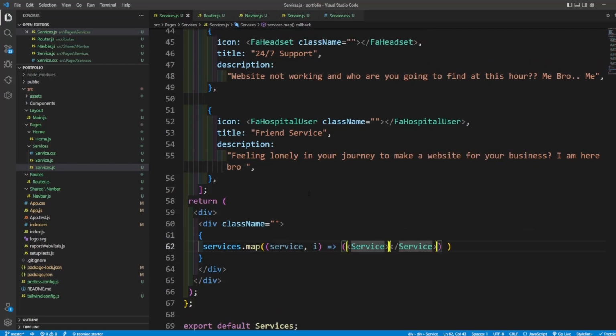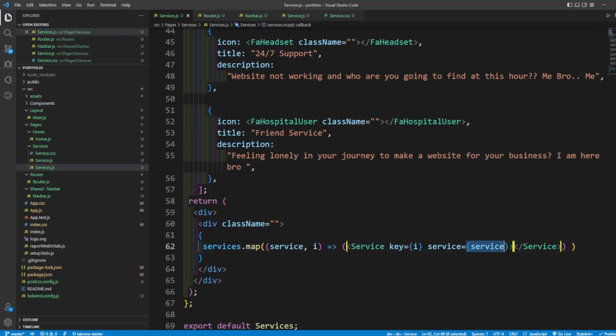Import service, right? And then name the key equal to i, and then send the service as prop. Now we have sent it to service.